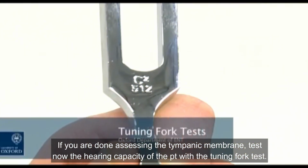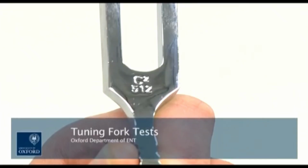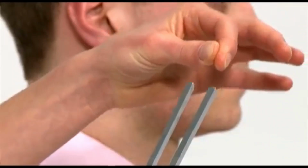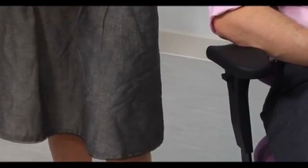Tuning fork tests are useful in assessing hearing loss. This video shows how to perform Rinne and Weber's tests. These tests are performed using a 512 Hz tuning fork. The tuning fork can be activated by flicking it between your fingers or by tapping the tuning fork on the knee.